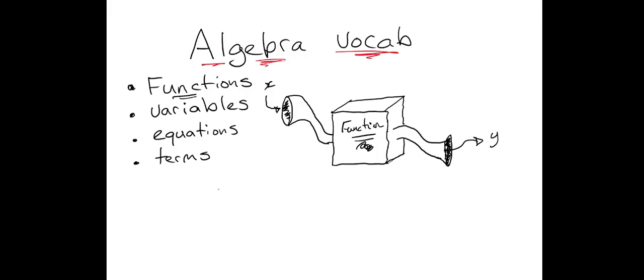So a simple function would be add 2. Say we have our function, we put a number in, say 3, our function is add 2, and out comes 5. That's it. Understanding functions is a really, really core part of understanding algebra. It's also really important to understanding calculus later on.